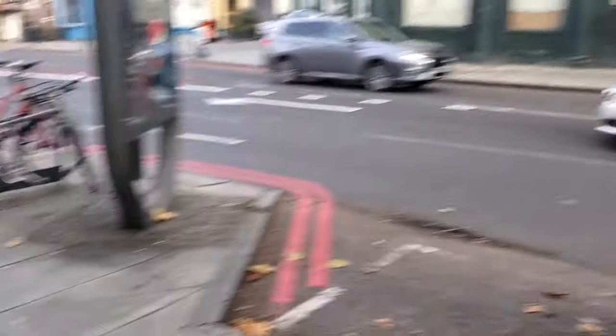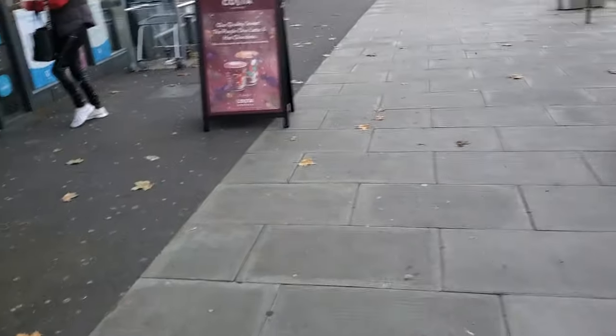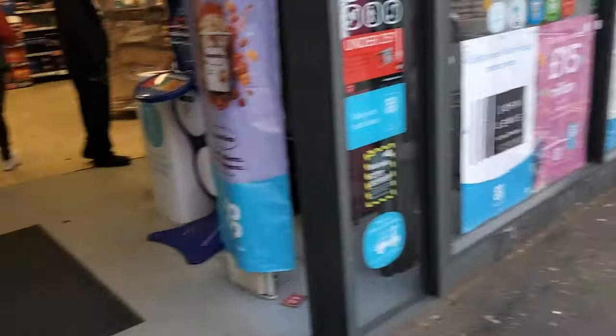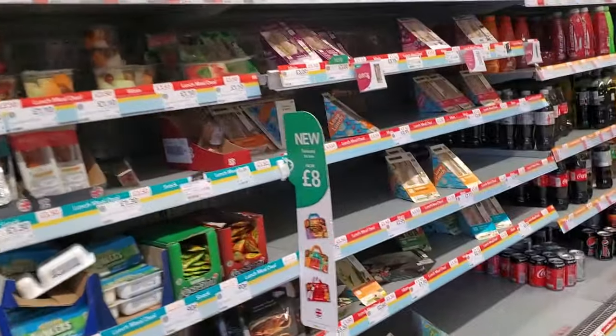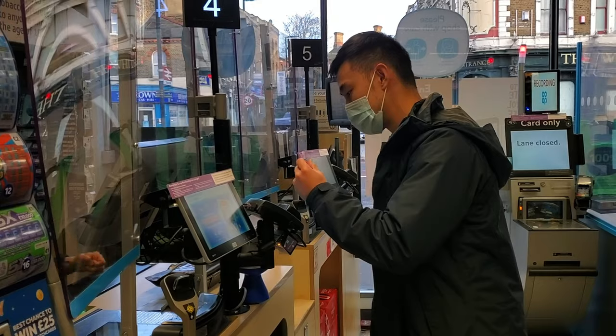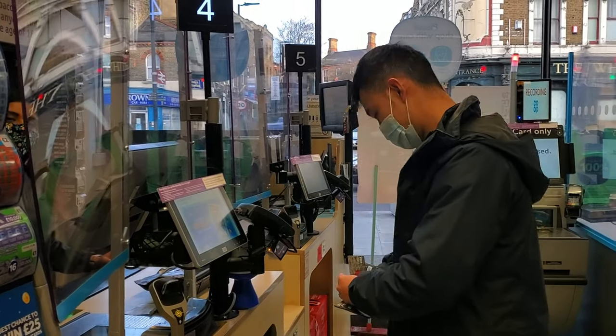So we're going for lunch! We've got our niece over here and doing our daily trip to the Co-op, where we're going to probably get a meal deal and maybe pick up one or two things for the team — and some doughnuts. I pick up some food and snacks for the rest of the team before heading back to the office.